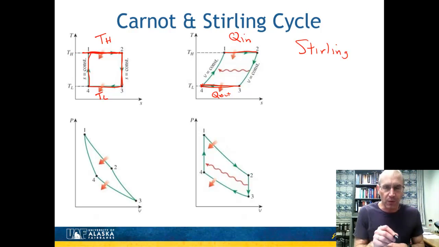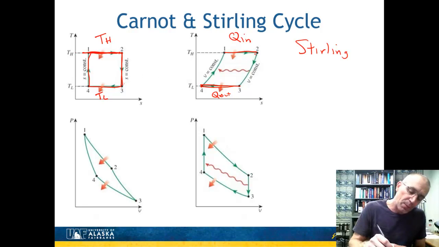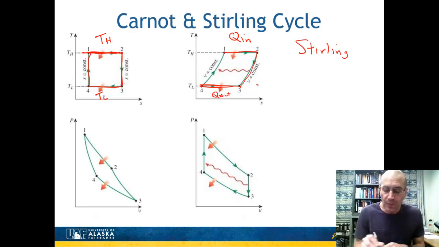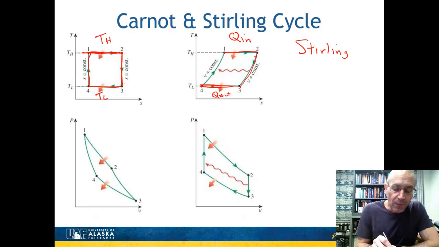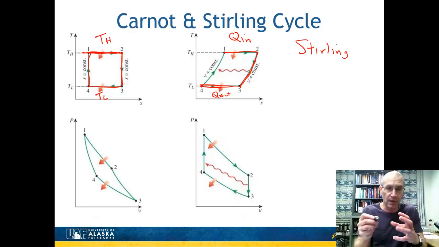But a couple things are different. We're going to see why that is in a minute. Instead of there being isentropic steps, we have isochoric steps, where the volume is constant instead of the entropy being constant. Let's imagine an ideal gas at this point. I want to reduce the temperature, and at the same time I'm going to keep the volume constant. Well, the only way I could do that, like this is just a box with the temperature going down, is if heat left the system.